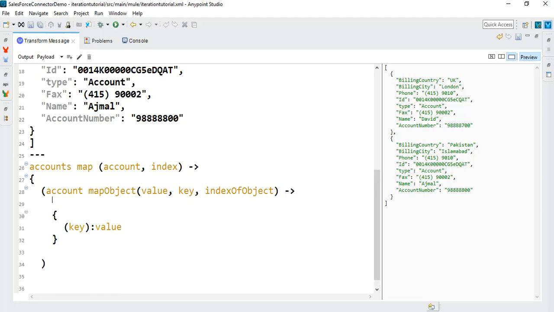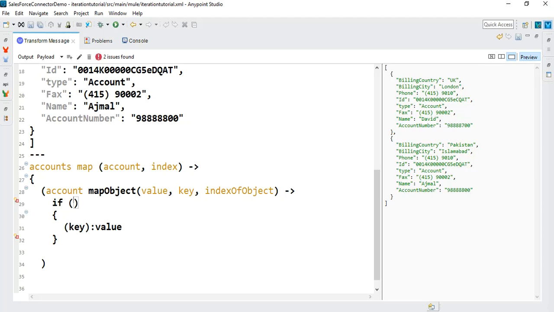For that, let me add an if condition. What I want to do is that if billing country is equal to Pakistan, I want to add another element with the name language, and I want to specify the value for that language as Urdu. So let me do that.